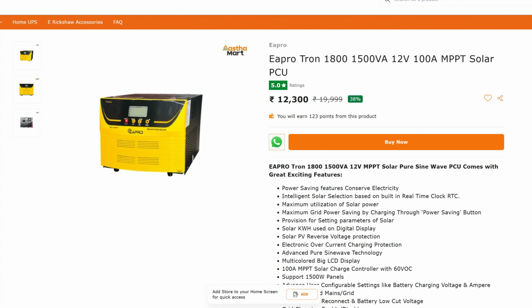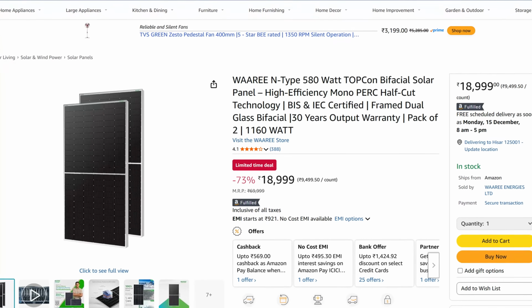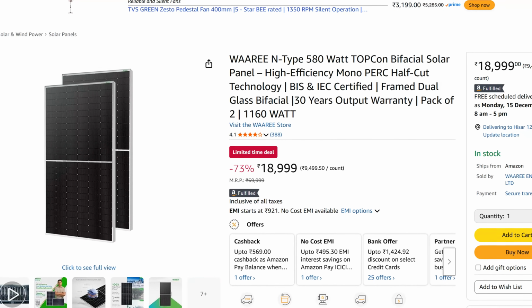Now your solar panels will cost around 18,000 to 19,000 rupees for more than 1 kilowatt capacity, and you will get them online also. Apart from this, you have to spend for the structure and wires. Along with that, you can also use a lead acid battery. So roughly, you will see that your 1 kilowatt off-grid system is prepared for less than 50,000 rupees.